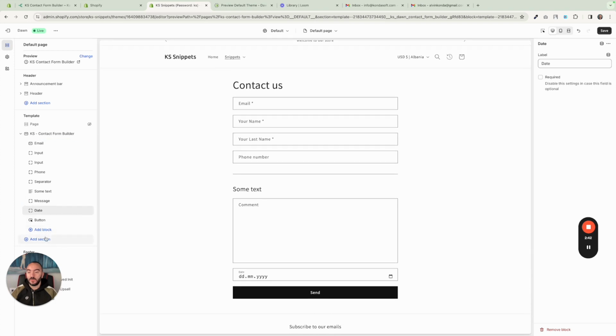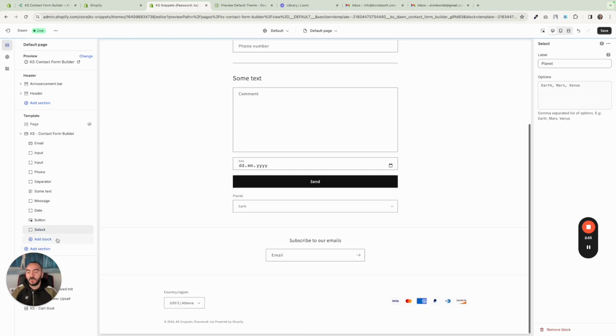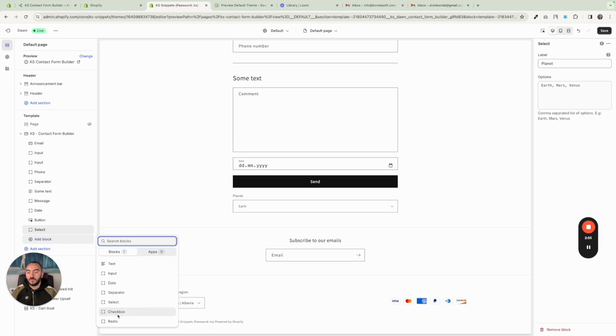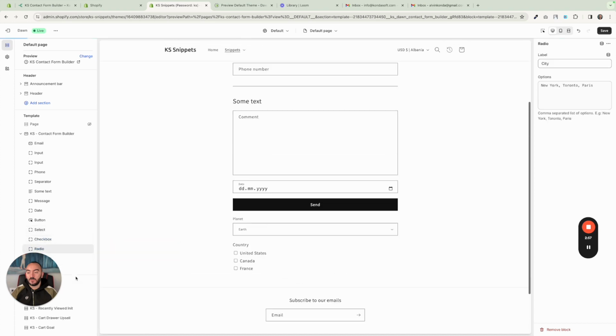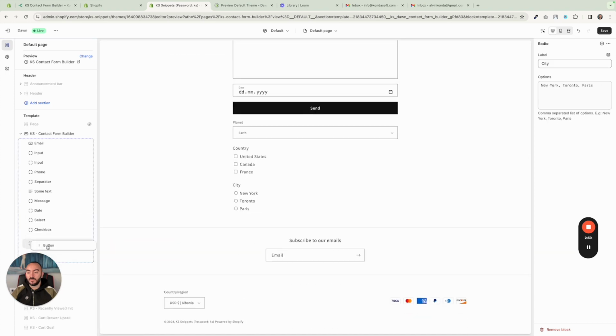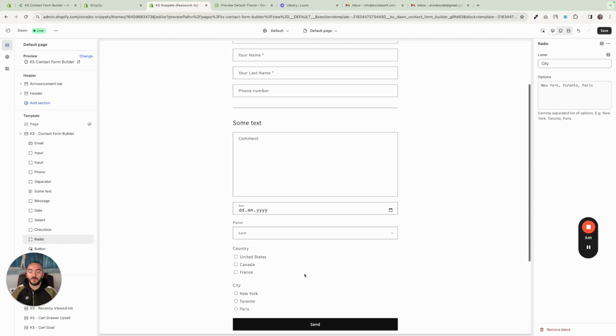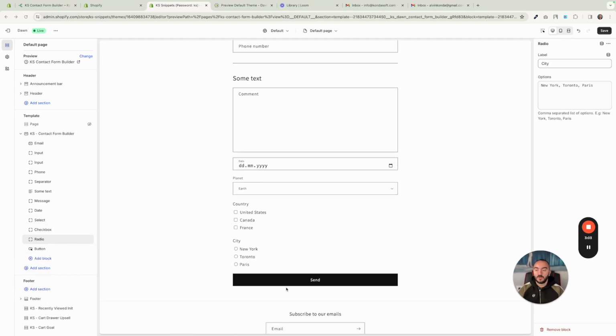Also we have three additional selectable fields: a select field, checkboxes, and radio. Let's add quickly all of them and see how we can configure them. Let's move the button to the end. First, the select field.